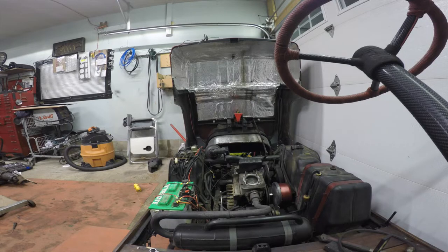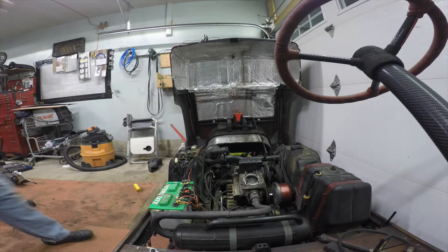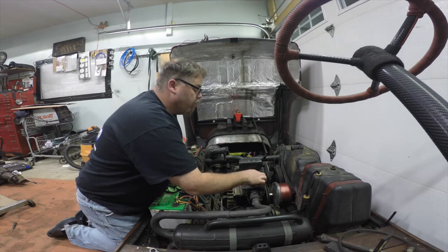What can we use? Let's see what I got in the cabinets. I don't think I have anything. No, it doesn't look like it. So we're just going to put her back on the way she is. And we'll torque her down to a little bit more than normal. We'll give her a little over-torquage. Call me crazy, but that's what I do.